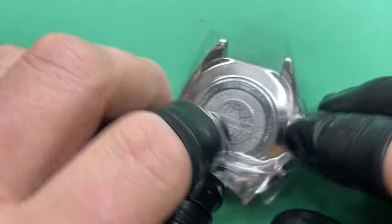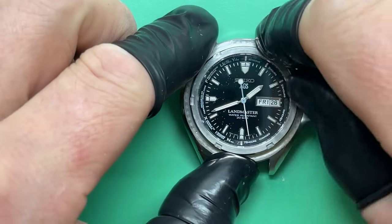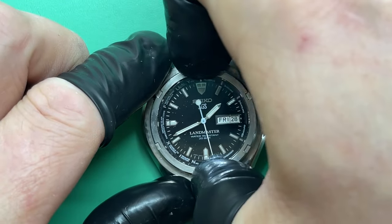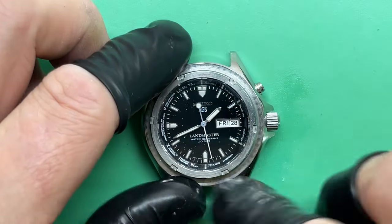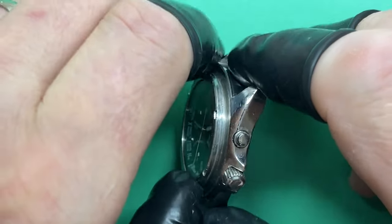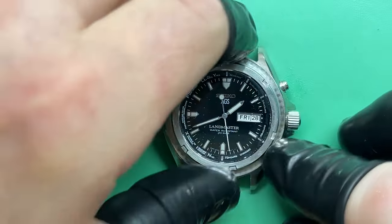Screw it. I'll stop being special. I want to see what's in this cartridge. There we are. Off. Out. Have you not unscrewed? Oh, am I still unscrewing?